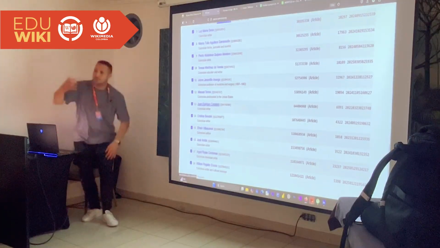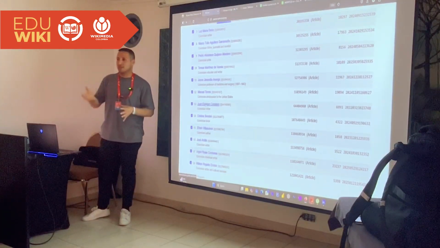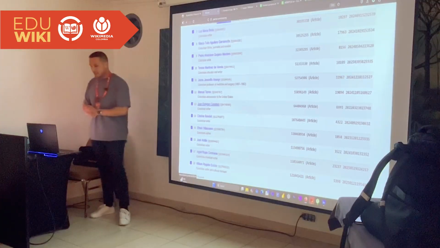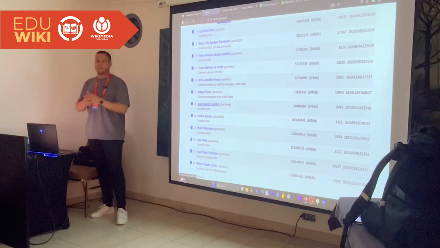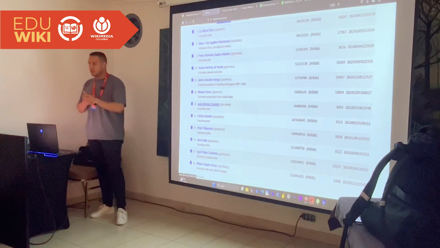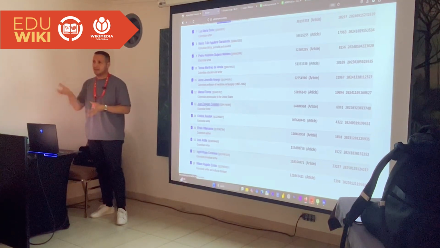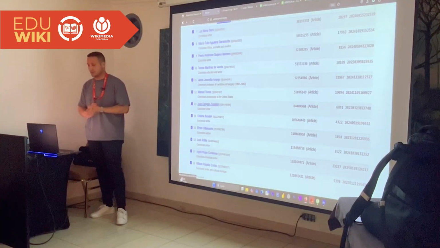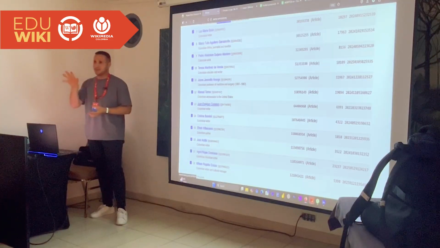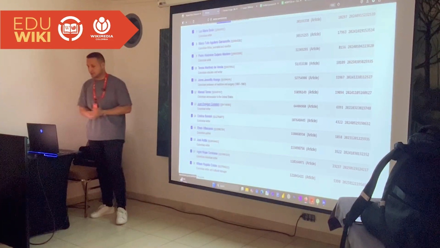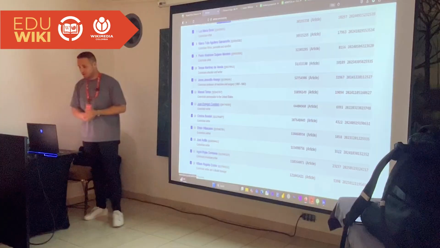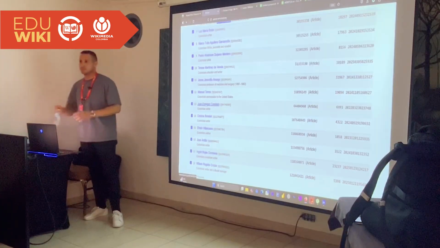And this is advanced filtering based on the description, as you can see, and the properties of Wikidata. So now you are able to filter by size, you are able to filter by views, you are able to filter by the description of Wikidata and the properties of Wikidata. And this is very advanced filtration and techniques that can help you choose the most related articles to the campaign that you are targeting. Any questions so far? Is everything clear?